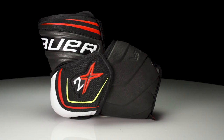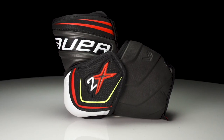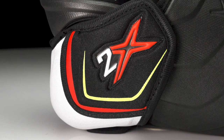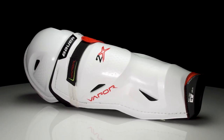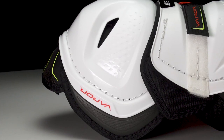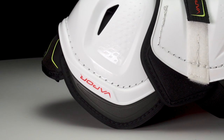at the price point. And as you move down to the elbow pad, it's still the same lightweight three-piece construction: the new asymmetrical cap, the same 360 forearm that you'll find on the 2X Pro glove, and the Vent Armor foam. On the shin guard, again, still using the X-Lite Shield cap with some Hyperlite HD foam cap guard to keep the lightest weight.